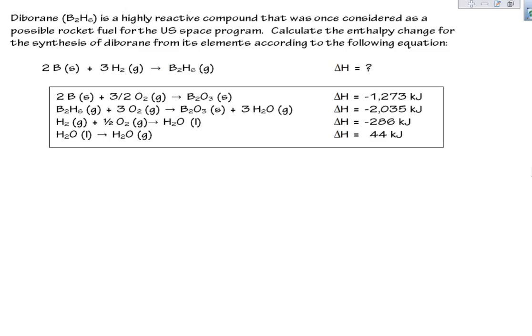How about step 1, huh? It's perfect. So let's start with this bad boy. The 2 boron. Weird. The 3 halves oxygen. I'm hoping to get rid of that at some point. Producing B2O3. That is not what I want. Diborane should be B2H6. I'm hoping this is just an intermediate.